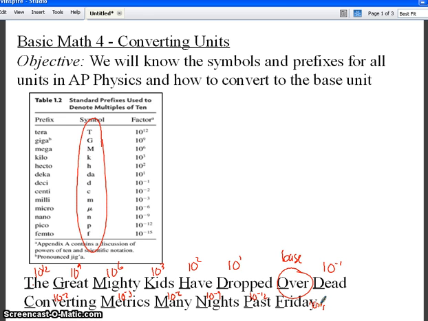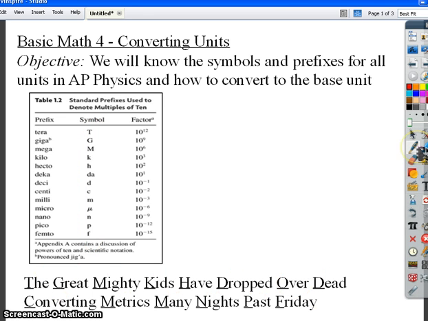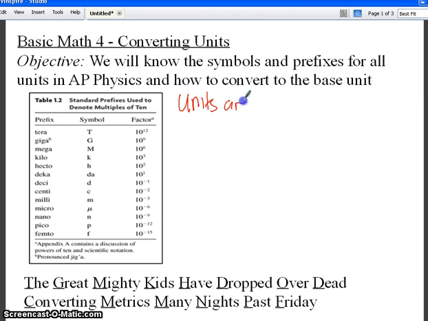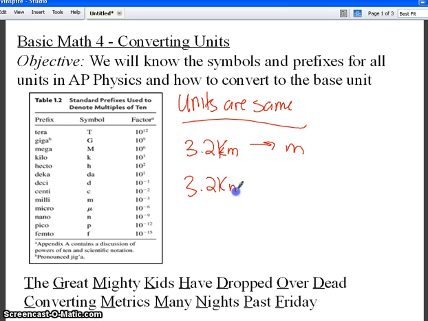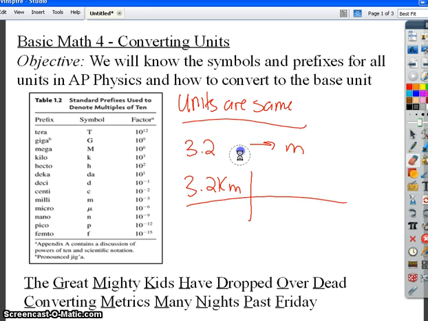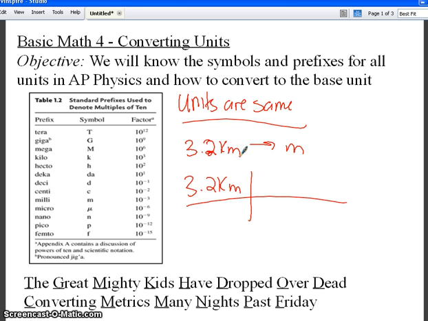So what do you have to do with this? You need to basically convert units. You need to make sure that your units are the same when you are doing math. So if I say that you have, I'll go easy, I'll do kilometers. If I say you have 3.2 kilometers, but your units need to be in meters, how do you figure that out? You use this chart. You set up your little table right here. If you took chemistry before, this is going to look really familiar. If you have not, it may or may not. I don't know what you have been taught before. But I use the table like this. Some people even use this table like this.